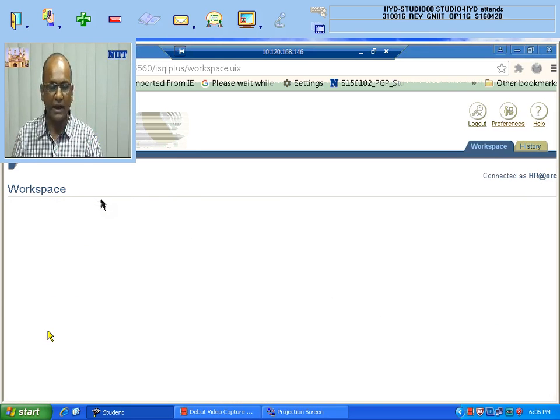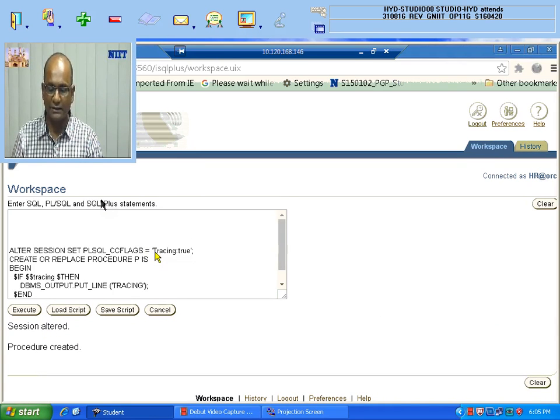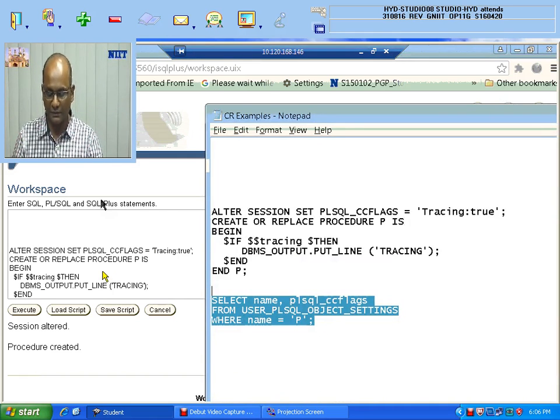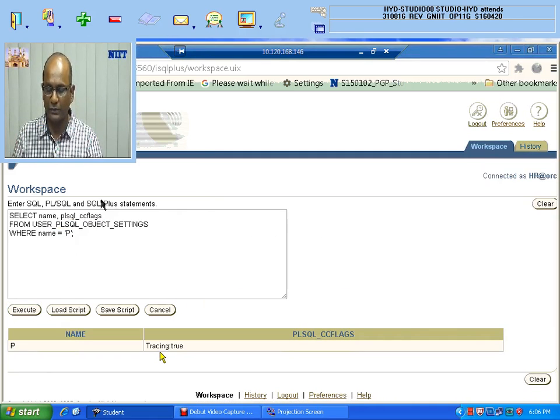So session altered. Session altered in the sense you made the tracing property set to true. From false to true you can change. It means when you execute it, for that particular procedure every time the debugging with tracing will take place. Now I executed, so the property I want to read the tracing for that particular procedure is true. Point taken. So such type of conditional compilation we can define in your PL/SQL code block.